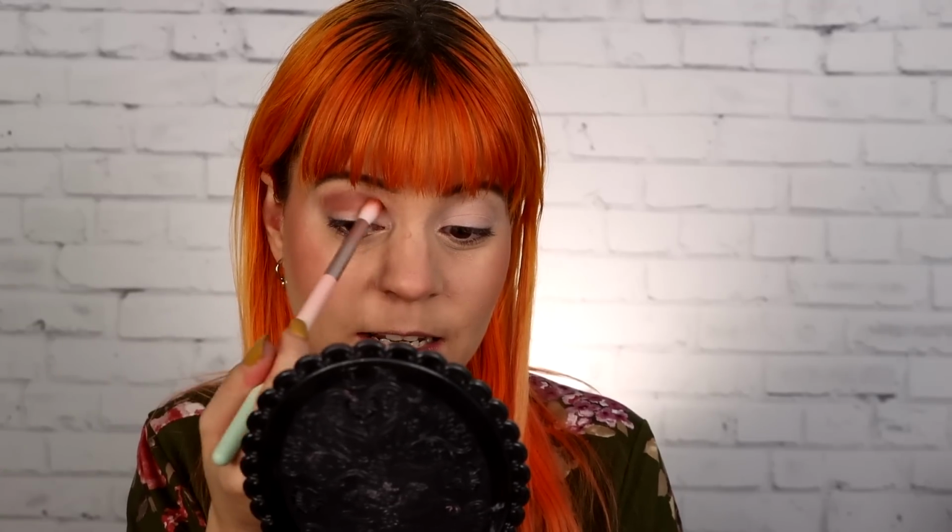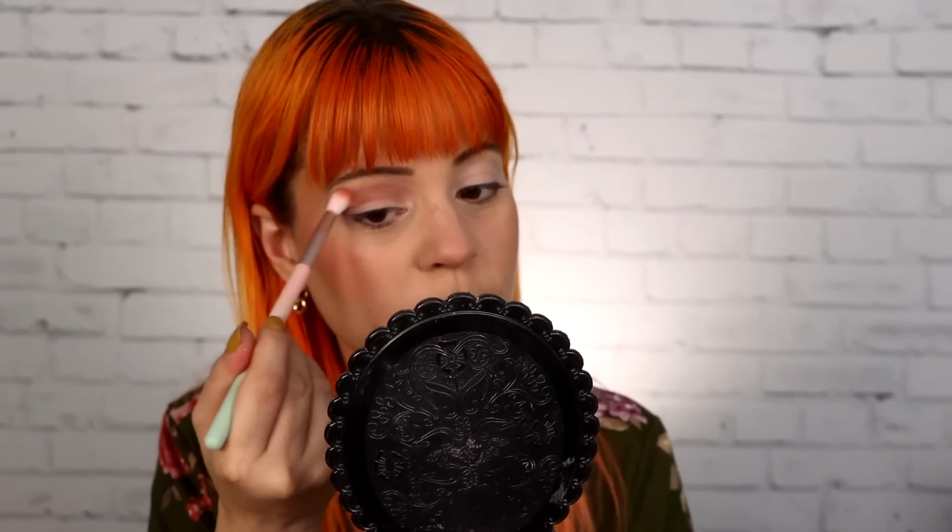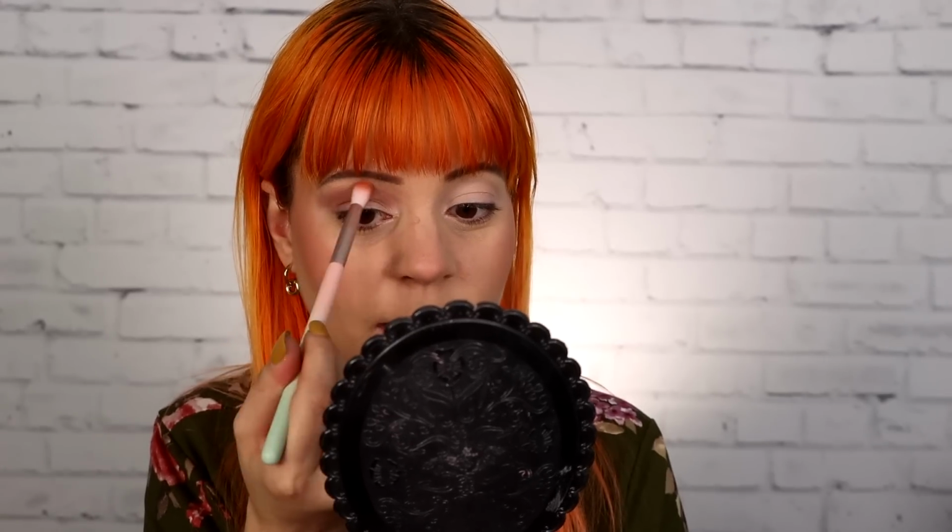This brush is very, very soft. It is a little too big for what I like in my brushes. I know I say that all the time, and I know that is just personal preference. But if you're someone who doesn't mind brushes that are on the larger side for what I like, I'm not going to say larger. This is not a large brush. This is a very small brush, but I like very small brushes. So just want to make that very clear that if you don't have small eyeshadow brushes, this would probably be a small eyeshadow brush for you, and you would probably really like it. But so far the quality of these seem really, really nice. This is a great brush for a transition shade. I wouldn't use this to do any kind of detail or deepening up work because for my little eyes it's a little too big for that. But for just putting down a shade like this and blending it out, it's doing a very, very good job.